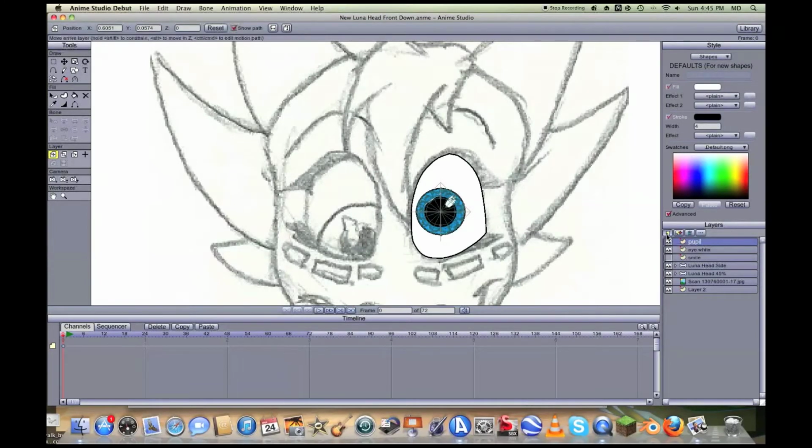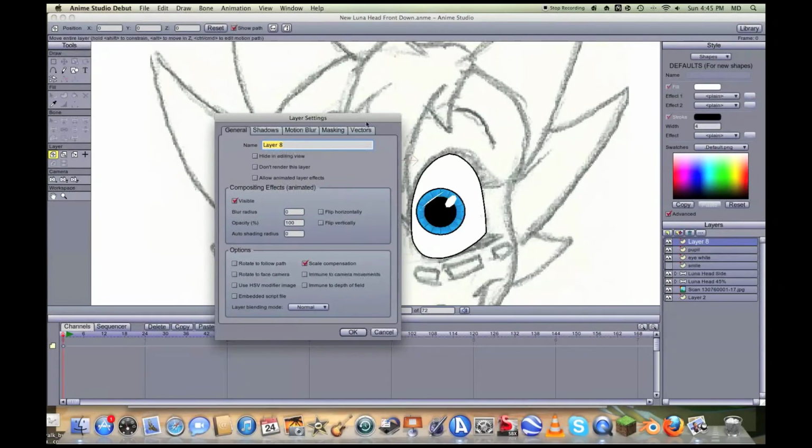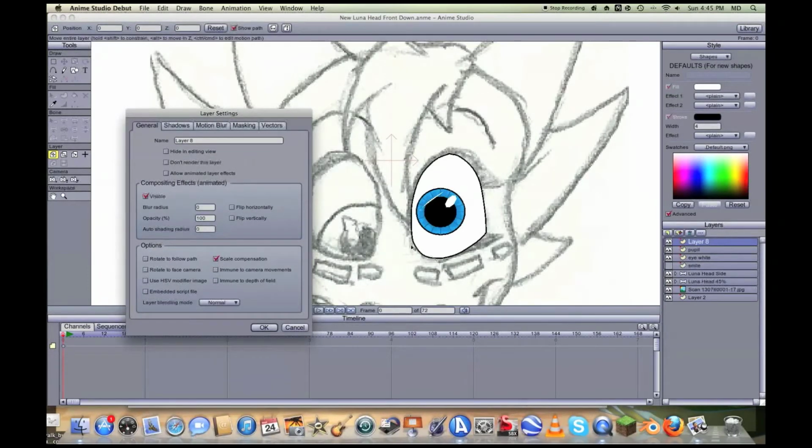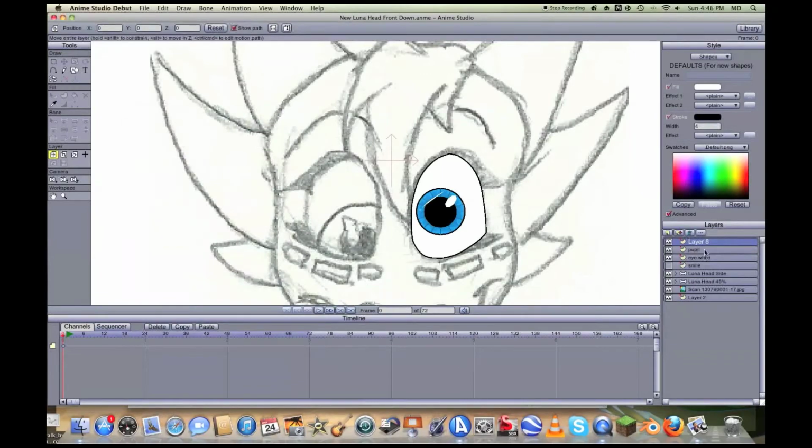Now this is a trick I found out about the eyes myself. I bet other people have used this trick before. Basically, we're going to put a layer that goes perfectly around the eye white. It goes on top of both the eye white and the pupil, but it still leaves the eye white and pupil area open. So when we want to move our pupil around, and let's say the pupil for argument's sake goes out here, it won't float outside of the boundary of the eye. It'll actually disappear behind the skin, or the eye socket, which is really going to help out.